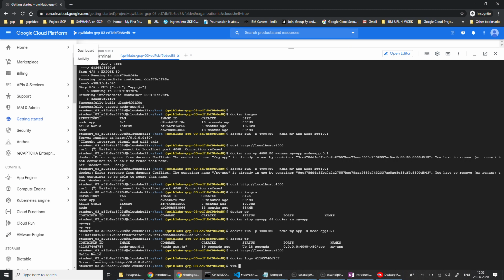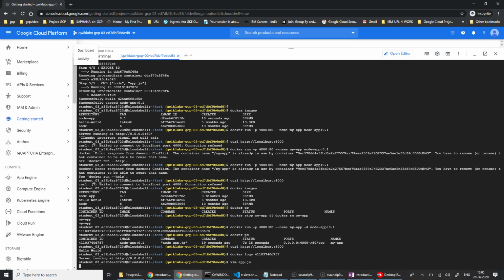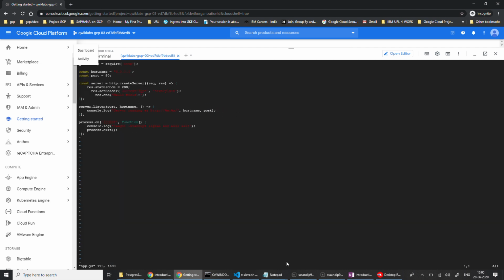There are a couple of editors we can use, Nano or VIM. In my case, I'm using VIM. So here I'll change some content.